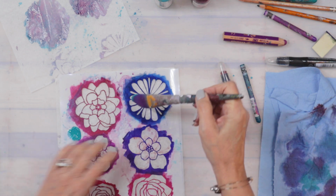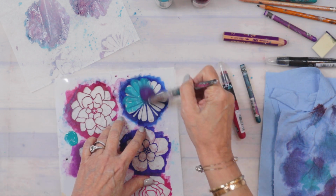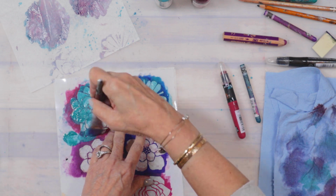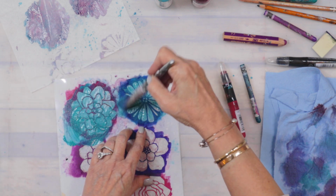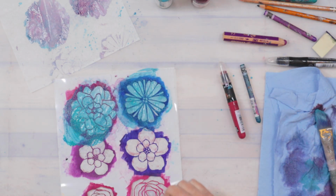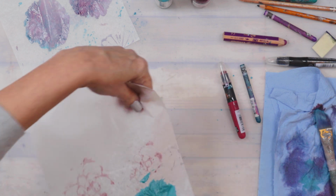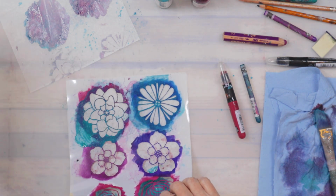So let's just try that again. Yeah, nice and fluid because I want it to flow out. I want that kind of unpredictable feeling. So do that. Okay. Nice. I like those nice dark lines in there. I'm going to turn this around, put this down here, and pick this up with my tissue paper.